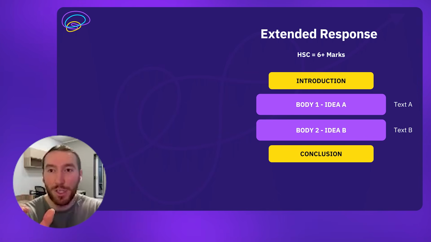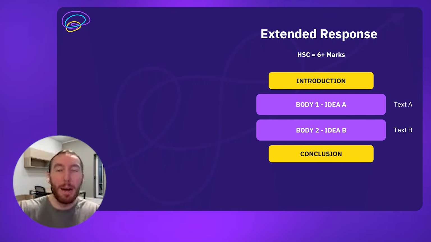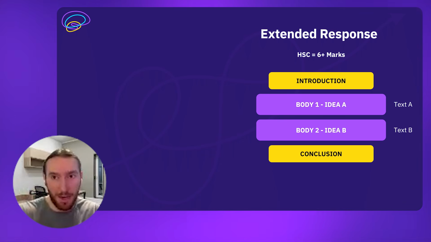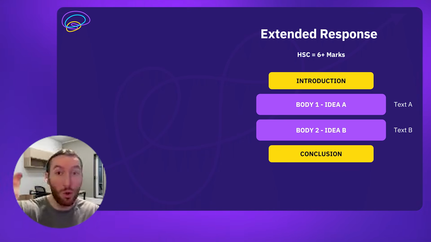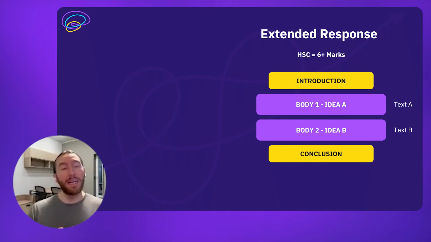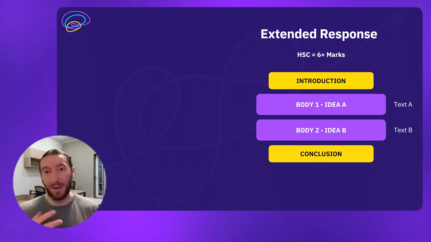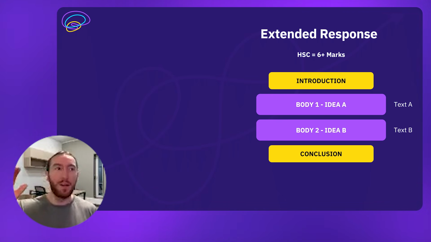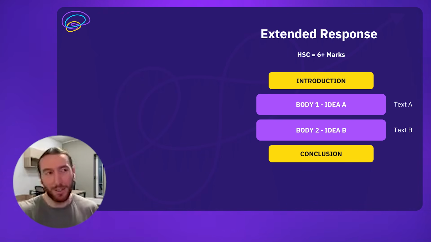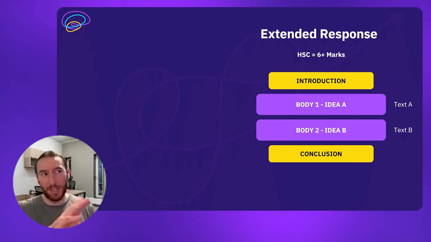Well, the extended response, the mini essay, 6+ marks, requires a mini essay structure. So if you get a question that is 6 marks or 7 marks, comparing 2 texts or just on 1 text, I want you to treat it like a mini essay. So you're going to have 2 body paragraphs that are kind of like PEEL structures, where you have a point and then your examples, but you don't really need to have a link sentence. So don't worry about the link sentence in this structure.